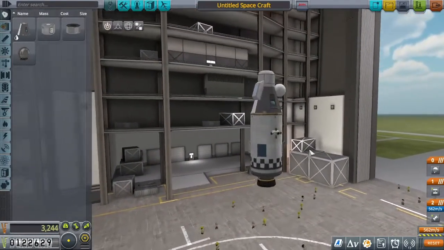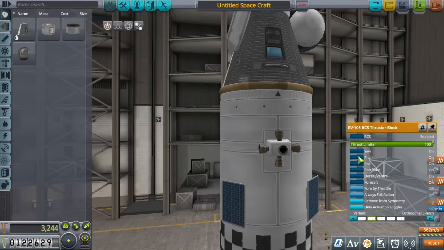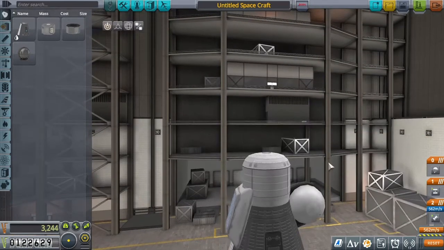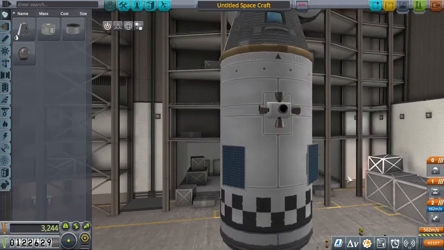Okay. And what advanced tweakables lets us do is you can right-click this thruster, show actuation toggles, and now we can enable it or disable it for different kinds of control. And what I want to do is turn off yaw, pitch, and roll, the rotation axes, so that these are only going to get used for translation, not rotation. And that's going to save a ton of monoprop, because these aren't going to be firing when the ship is turning, only when I want to translate.